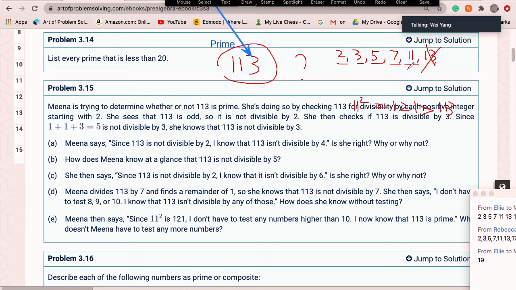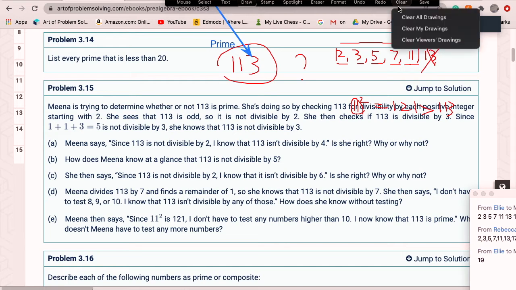For the largest prime number, you just need to check the square root of this number. So when you take the square root, the largest number is actually 11. You just need to check up to 11. All other numbers greater than 11, you don't need to check at all. So that means to check whether this number is a prime number, we only need to check these 5 numbers: 2, 3, 5, 7, and 11. You don't need to check the other numbers. Okay?